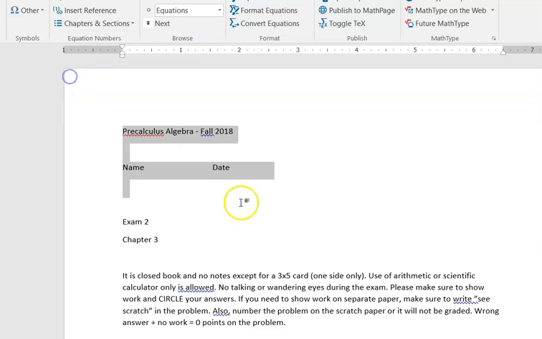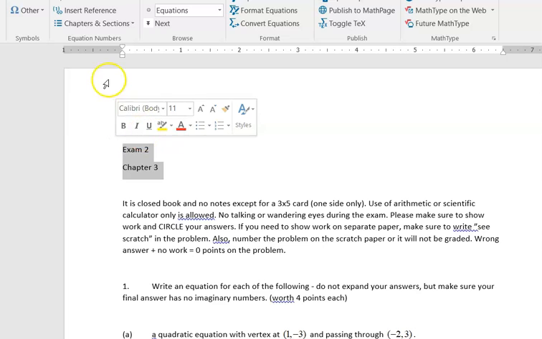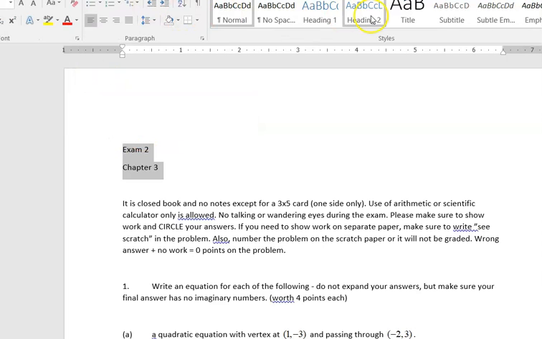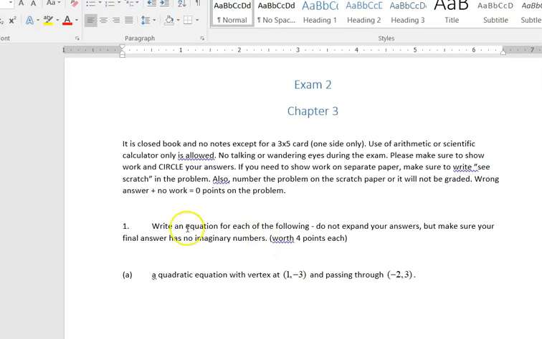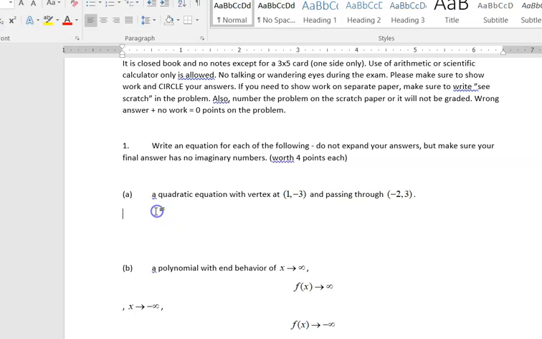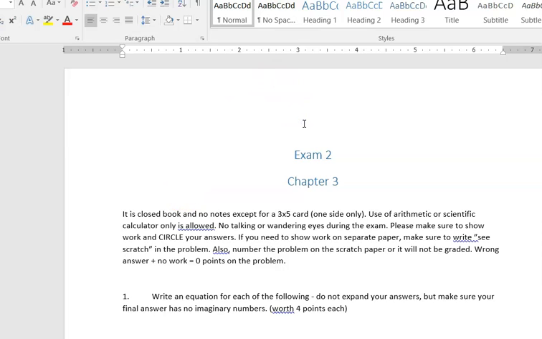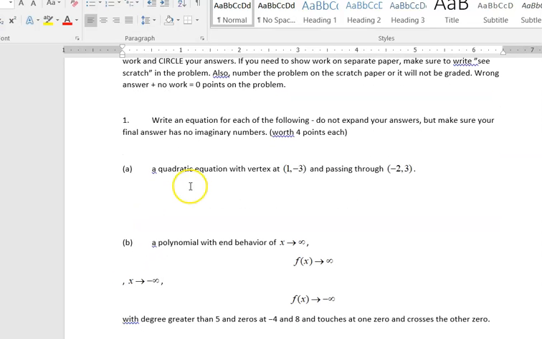I'm going to just delete the name and date and all that. I could change that if I wanted to, but for the demonstration's sake, I'm just going to keep the Heading 1 of my title here. You could put name and date somewhere if you want. I have this 1 and this A, but those are not accessible. Those aren't lists, and I still have some spacing issues. If there are extra spaces, I need to get rid of them, and then I need to work with my lists.